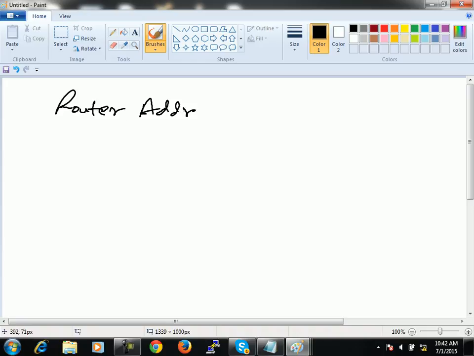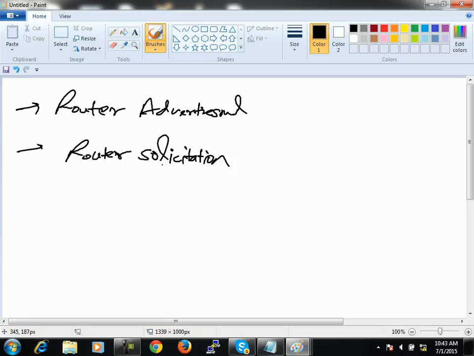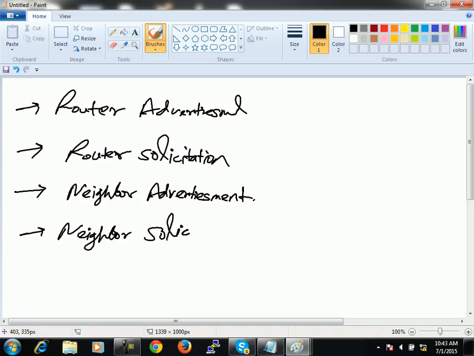Router advertisement, router solicitation, neighbor advertisement, neighbor solicitation, redirect. These 5 types of messages are there.